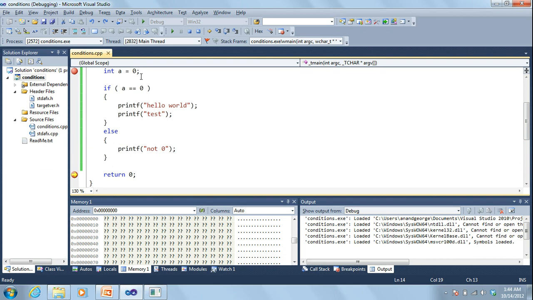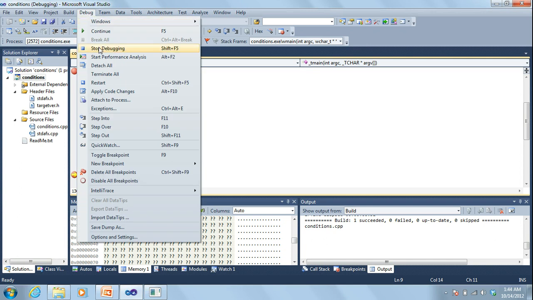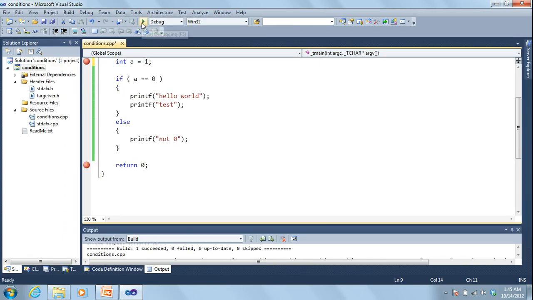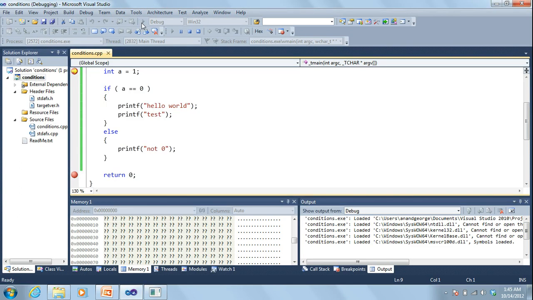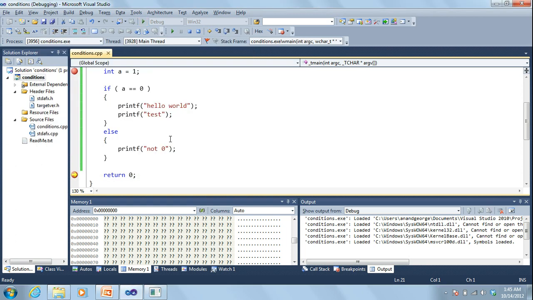Now I'm gonna change the value of a to 1, stop debugging and execute again. So not 0. We got the else statement printed this time because this condition is getting false.